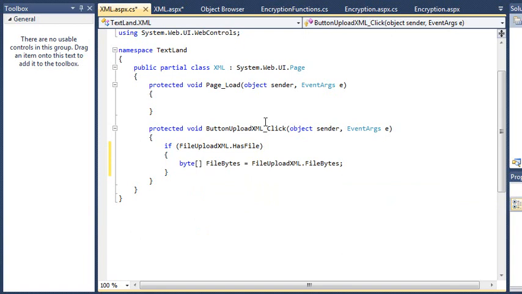And finally, you'll add some code to save the file onto the web server.